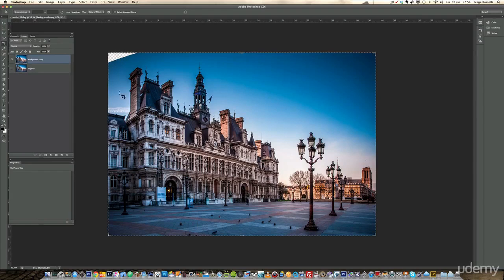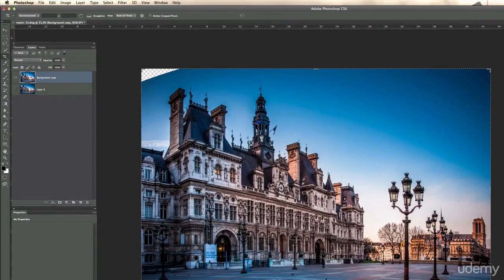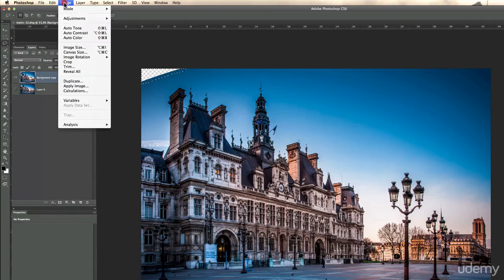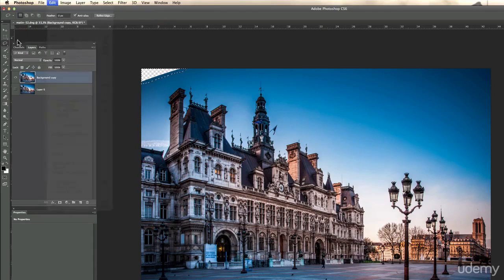Now it's pretty easy to handle if you have just sky to copy. The fastest way to do this is you just take the lasso tool, make a selection around the area, and you go into edit. Let me see if I can use the patch tool. So the new patch tool was the content aware. Let me see if this works. So the patch tool is here. And the only thing I need to click is sample all layers. I think that's important. See what happens if I do that. Yes. Perfect. Yeah, there's a tiny bit of things, but that's fine.